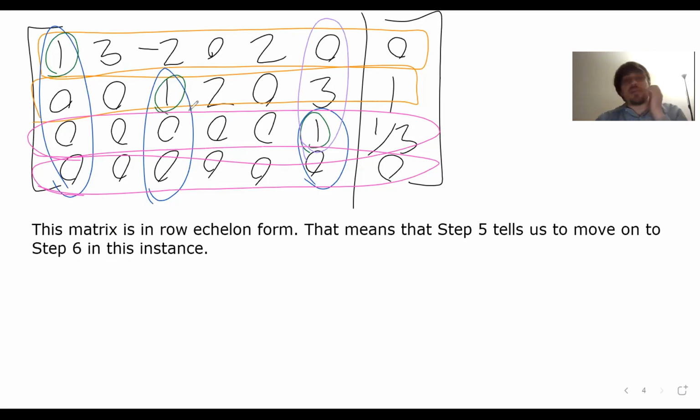So moving up to the second to bottom row, repeating this procedure, we have a leading one here. We want to make all the entries above it 0. So we have a 3 here, and the 3 is the problem. We want that to be a 0. So we take -3 times this row and we add it to this row. So -3 times 1 is -3, plus 3 is 0, and that becomes a 0. And so all the entries above this leading one become 0. Before it was all the zeros below, now it's the ones above.